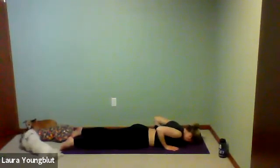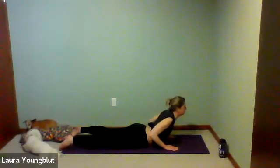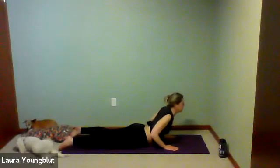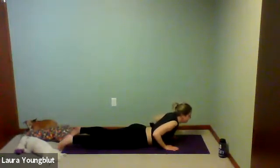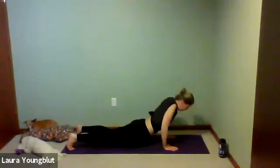This last time, you're going to lift up to the fullest expression that works for you in your cobra pose. So you might be at baby cobra, you might be a little higher, and some of us might come up a little higher still. So find that sweet spot for you. And then lower down slowly. Beautiful. Push up into plank pose.